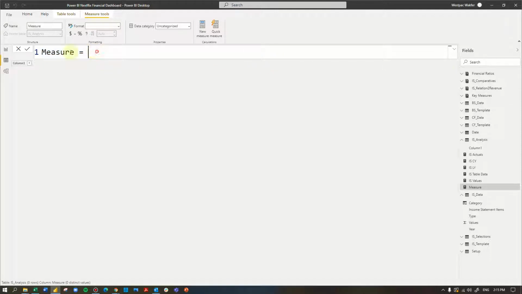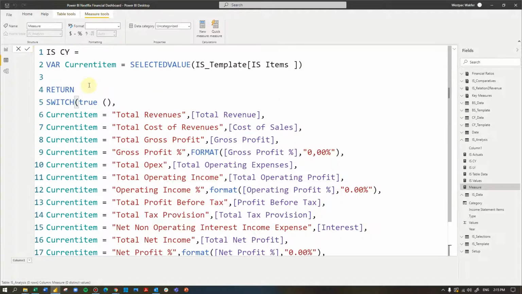Okay, so this one, I might also just copy and paste to speed things up a bit. What we're going to do now is the vertical analysis calculation. So I'm going to call this vertical analysis. So vertical analysis for the current year. We leave that, that's fine.